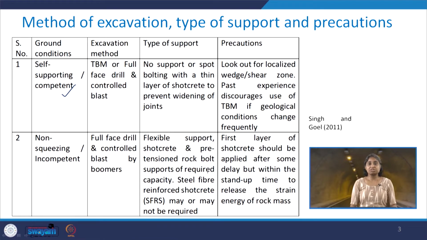If you remember, the first type of ground condition was self-supporting and competent. The excavation method in this case is either the tunnel boring machine or full face drill and controlled blast. Right now you just read this, because later in this course I will tell you how this drill and blast method works, and what the various steps involved are.